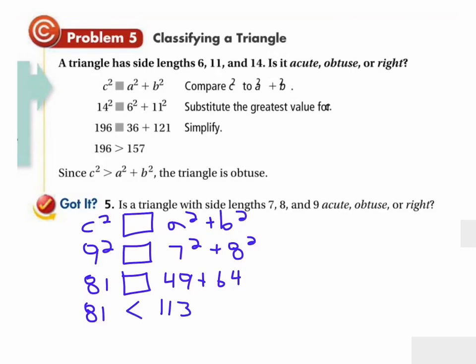And since that longest side is less than, that means that if you had it as exactly a right angle, this would be a certain length. And since that is actually less, you've got to close this angle down shorter than 90 in order to shorten this side and make it shorter. That means that you've now gone less than 90 degrees for the angle, and you have an acute angle.